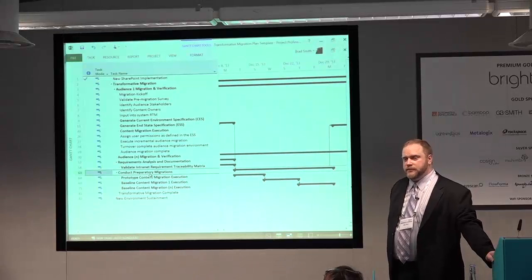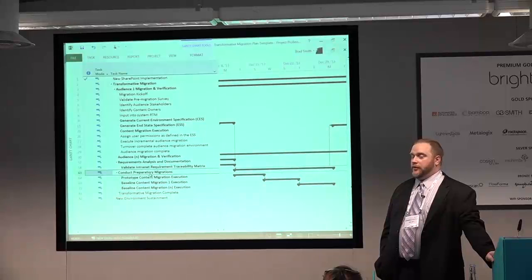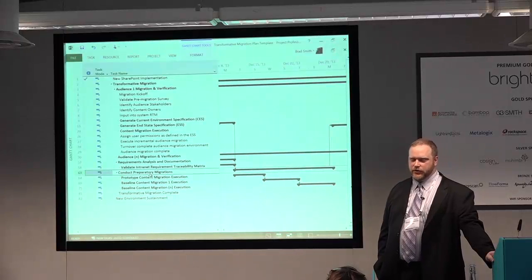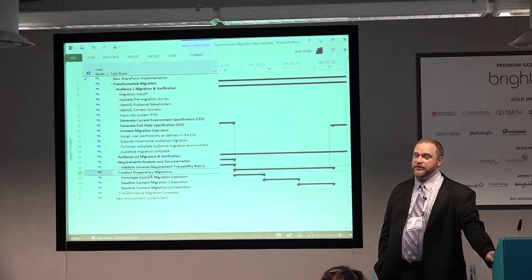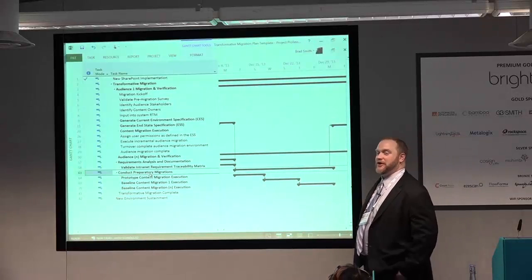So, as an example, again, we'll use FEMA as an example. FEMA went through this migration. Does everybody know what FEMA is? Yeah. Anybody that's watched the news in the United States in the last 10 years has heard somebody complaining about FEMA. That's the Federal Emergency Management Agency, and they're a particularly challenged organization. We'll just leave it at that.